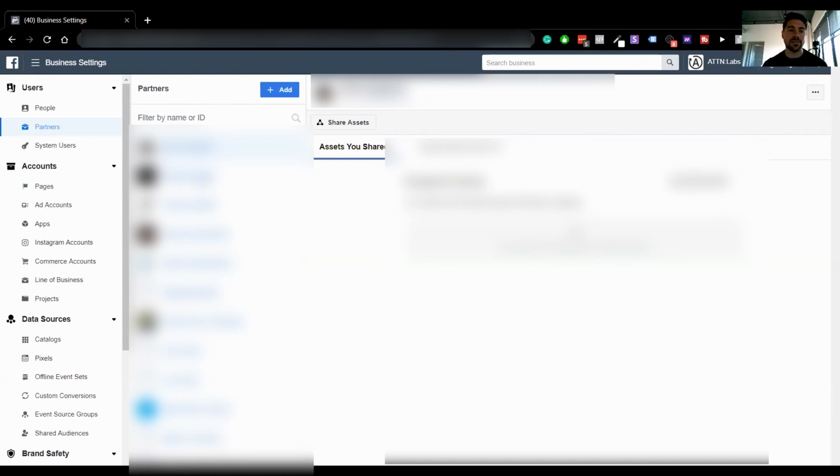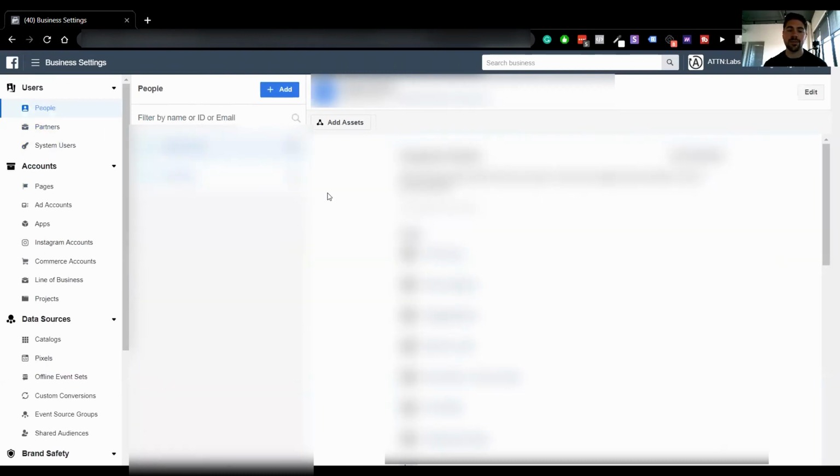This area is important, but what is more important is to use the people tab and get added to the business manager so that then you can set up a line of business and you can set everything up. Make sure that anytime that you get added to a business manager, you're both added as people and as partner. That's going to allow you to actually have full access to the accounts and make sure that whoever is setting up business manager settings never has to touch it again and you have full ability to do anything you need to on business manager. So that's a quick walkthrough.